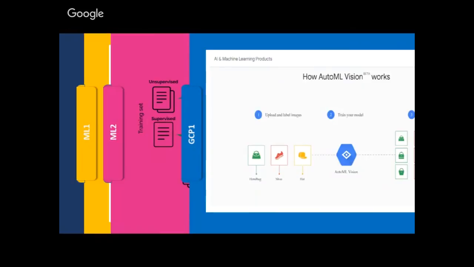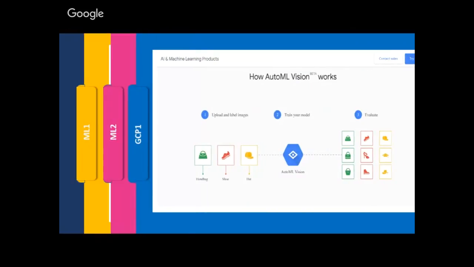So this is a slide for Google Cloud Vision. You see that in this part, on the right hand side, the user has studied how various types of bags look like.